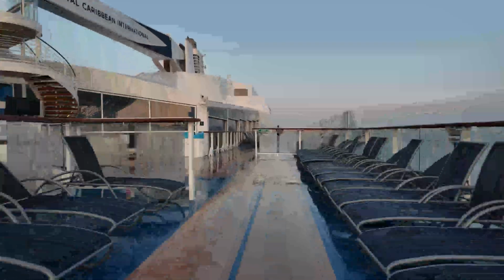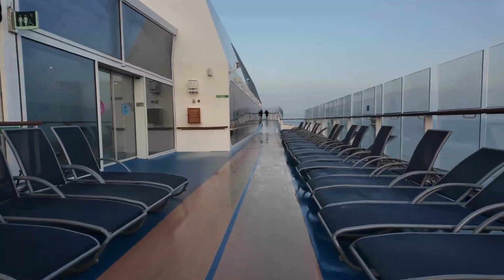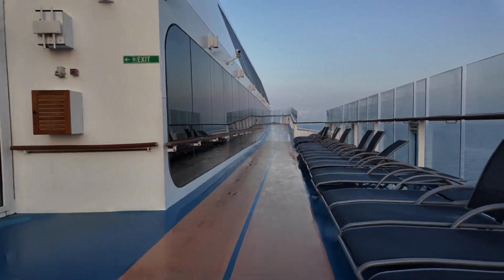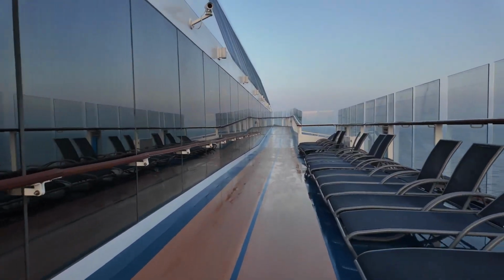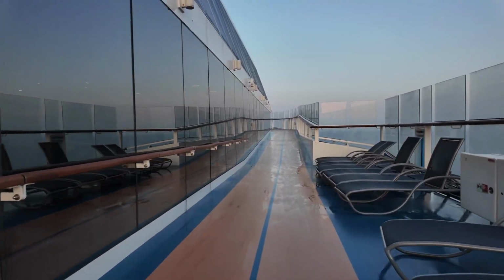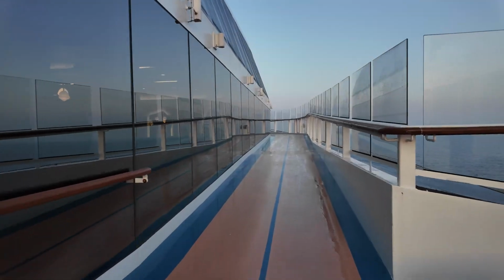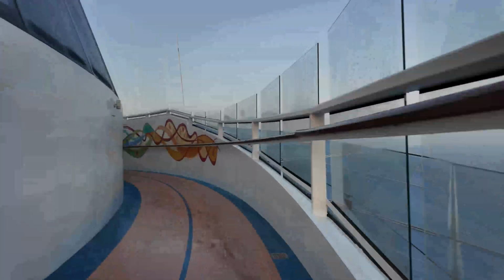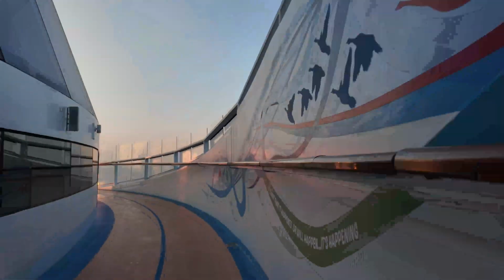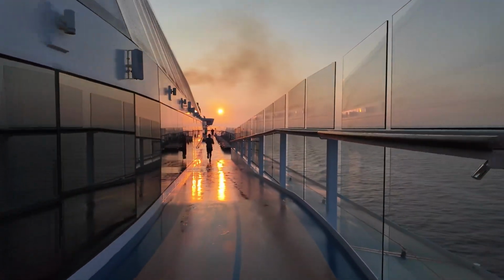And there we have it. That is one lap round the top deck running/walking track. It's taken about 5 minutes to walk round, and I wasn't going slow, so it's quite a sizable track. I'll get the distances the other side. One moment. Look at the motivational slogans as well. Oh man, it just keeps getting better.